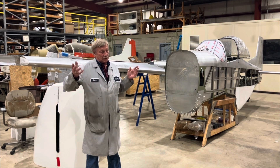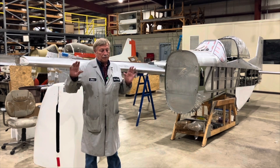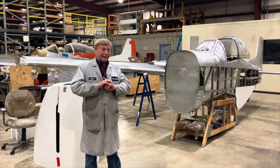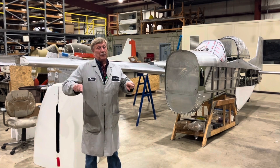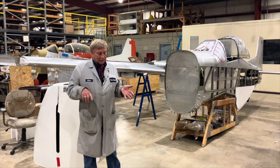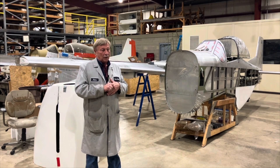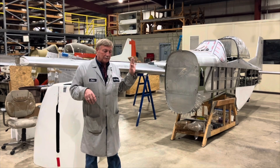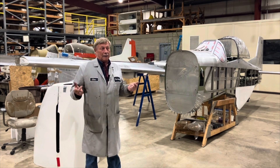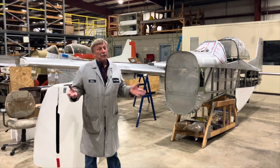Shortly after Oshkosh — it was August 27th or 29th of 2001 — I took the four guys in the company that I wanted working on the project to lunch. I said, 'When we go back from lunch, you guys are not working on anything else but the Mustang.' The team was Randy Engel, Greg Anderson, Guy Truex, and myself. I also brought in Dan Hawken from Calgary, who had done some prior work, and I told him that if he helped with the project, I would give him the first kit. He did come down and help, and we worked our butts off on that airplane.